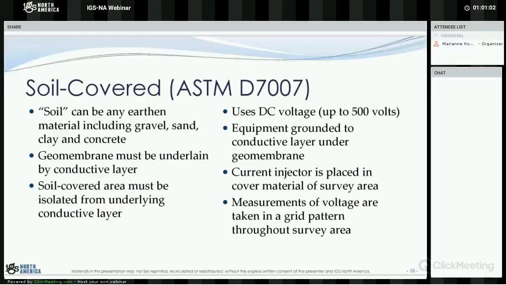This isolation is the most important aspect of the sensitivity of the methods, because the current is always going to follow the path of least resistance. If you don't remember anything else about what I teach you today, remember that the current travels the path of least resistance. So if the entire geomembrane is covered with conductive material, and it's grounded to the material underneath it, it will find the easiest route out.